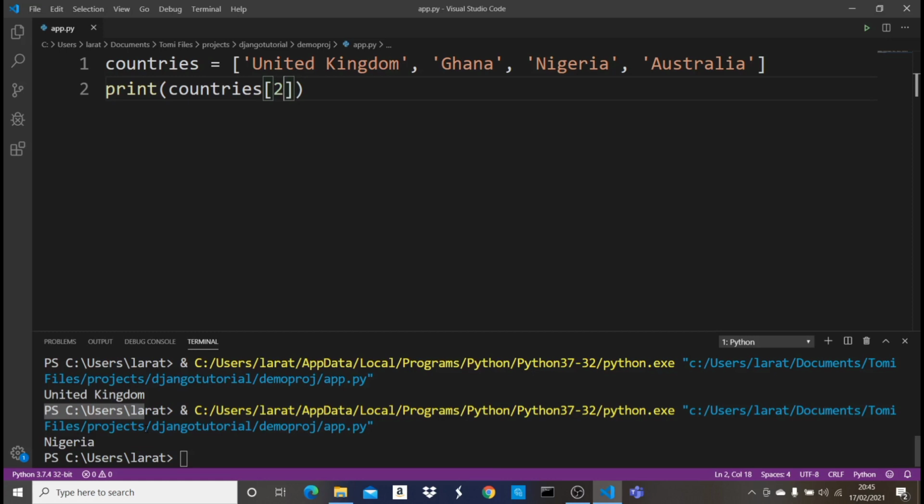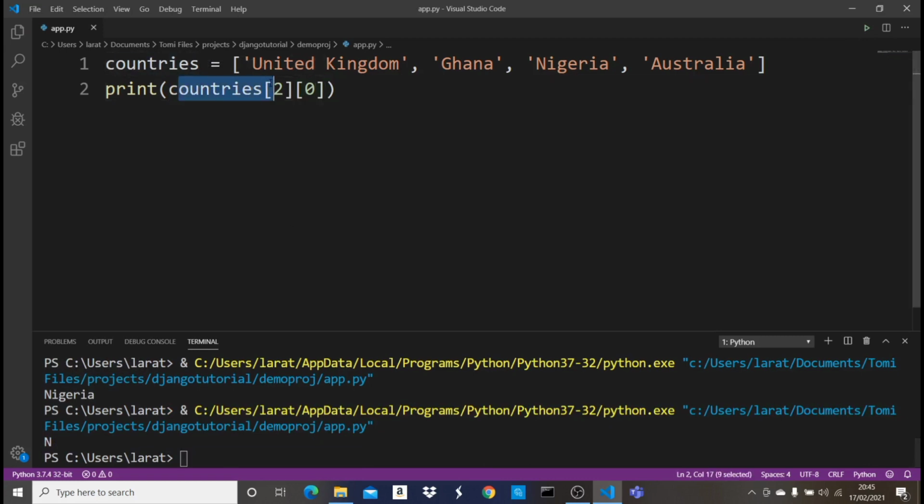There are a lot of things we can do. Now let's say once we get this, we just want to print only n from it. We can also do that. After saying countries index number 2, we can specify another index number, 0. Once I run it, you see it prints n. Now what does this mean?